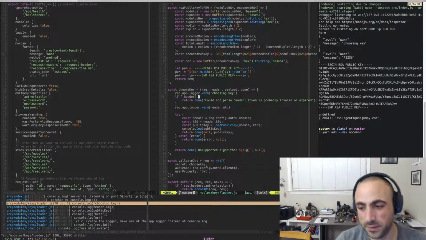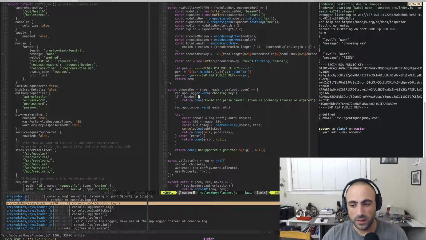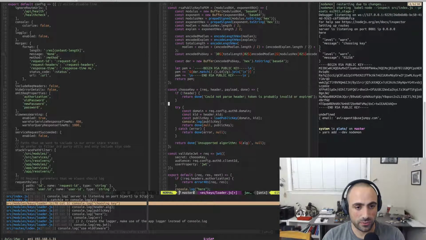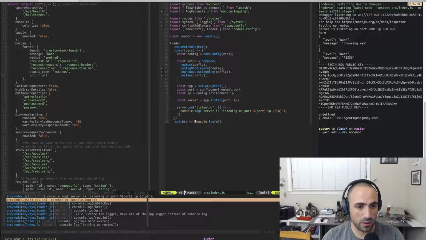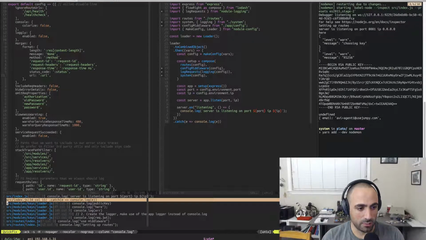And now here we can remove this, and now we have the logging. Okay, so we have the logging, so we can get rid of all the console.logs except the ones that come before that.